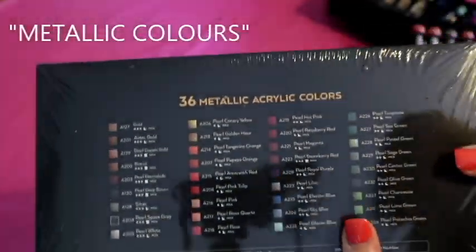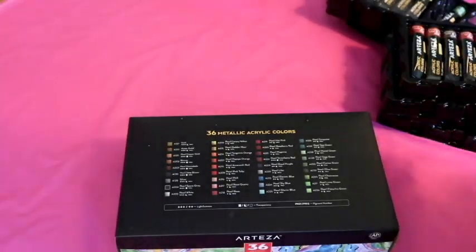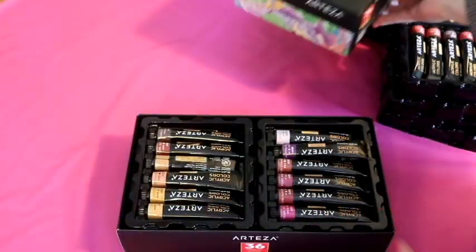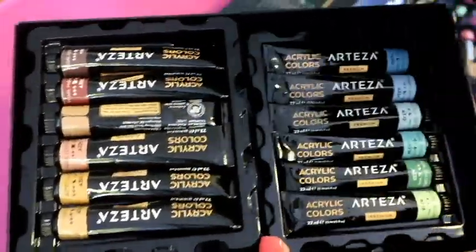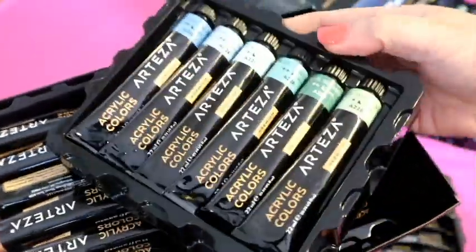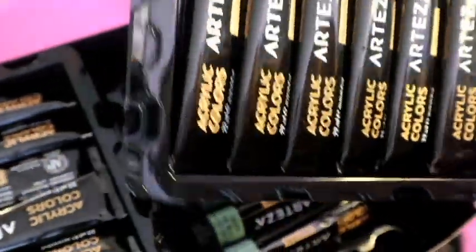It looks like the acrylic colours are pretty much similar to the other box, but maybe not as many, obviously, because it's only 36 as opposed to 60. But let's have a go at this one, see how they are. Oh, so they're stored in exactly the same way. They've got the little trays here. All the colours you could possibly... Oh my goodness, look at these ones. See, this is why blue is one of my favourite colours. I'm looking forward to using those as well.